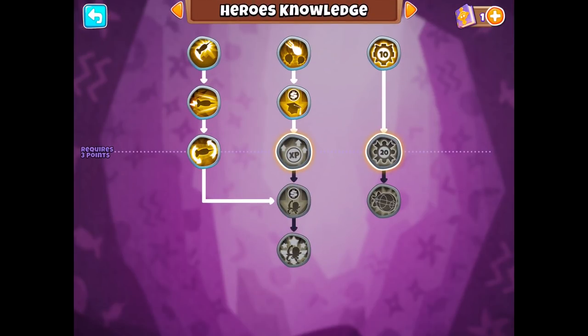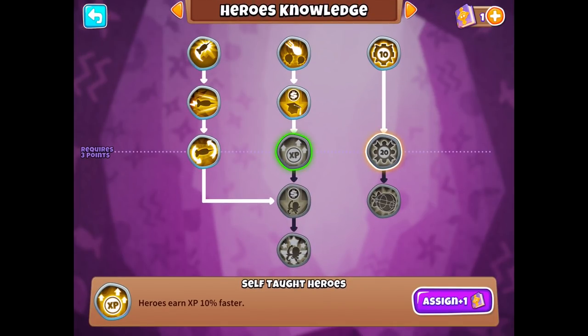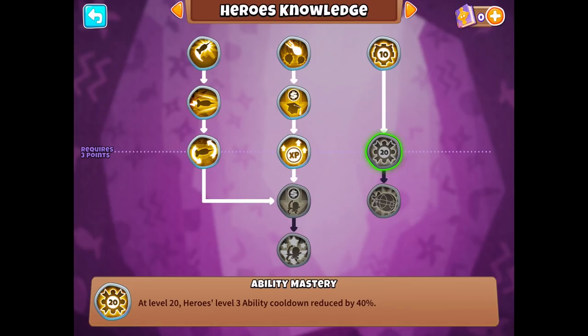I think we're gonna put that more into the heroes because look at this, we have our next upgrade, which should be pretty huge. Self-taught heroes, heroes earn experience 10% faster. That's a pretty big one if you ask me. The next one we should probably get is at level 20, heroes level 3 ability cooldown. I mean, actually that's not too crazy right now, I don't think. I don't think we need to worry about that because it's pretty rare that we get to a spot where the heroes are at level 20.